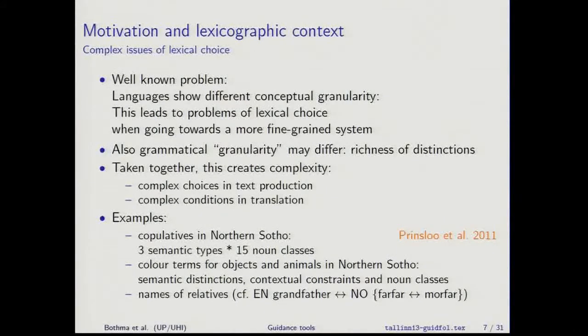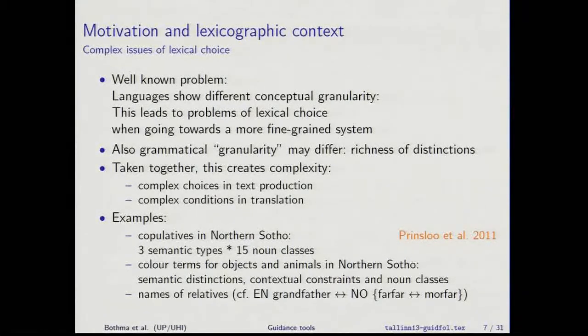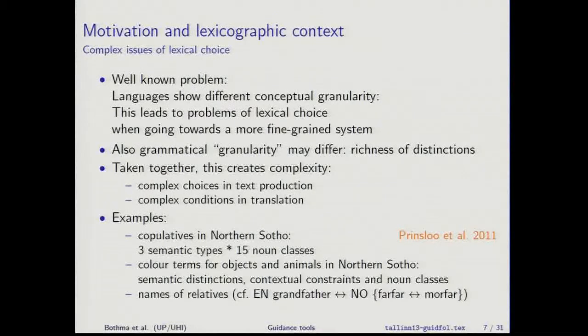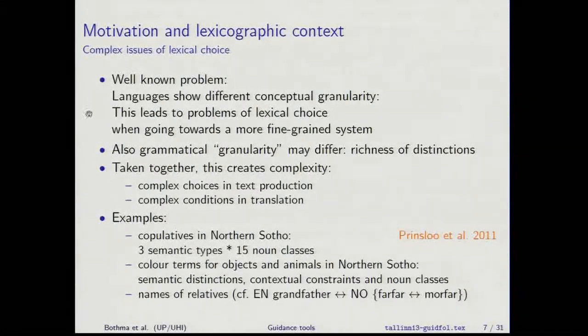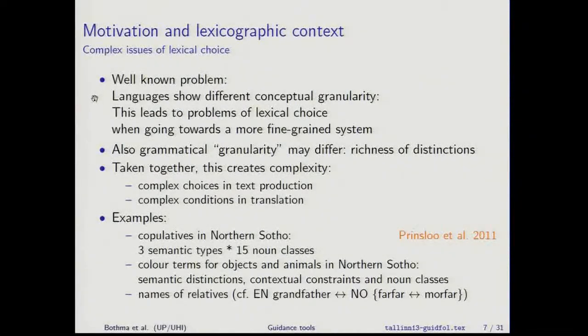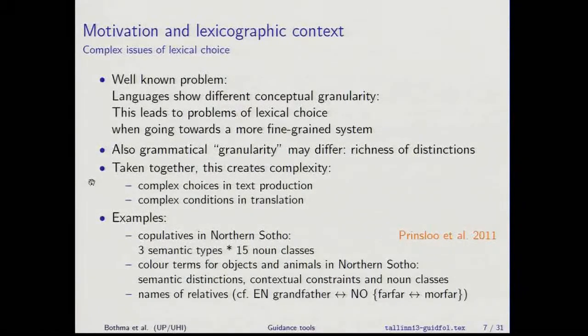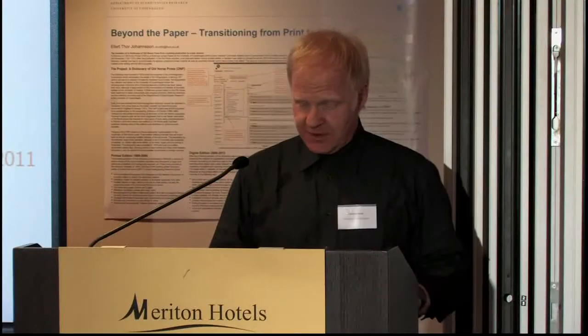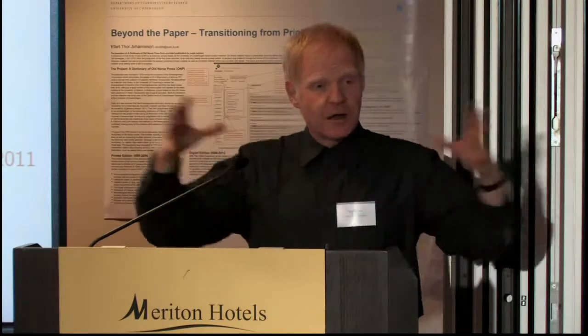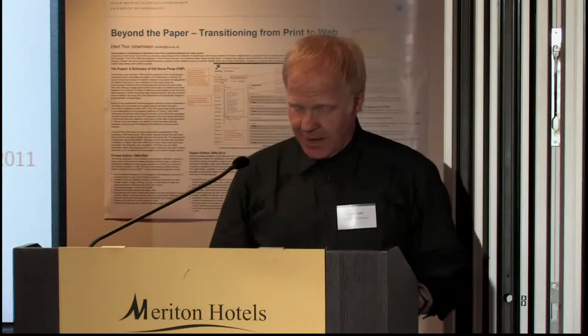As I said, a second element which interested us was the question of how to cater for complex issues of lexical choice, so in text production, evidently. And the basic phenomenon is that languages show different conceptual and grammatical granularity, and that for a learner of a foreign language, this complexity may result in a rather unhandy system.